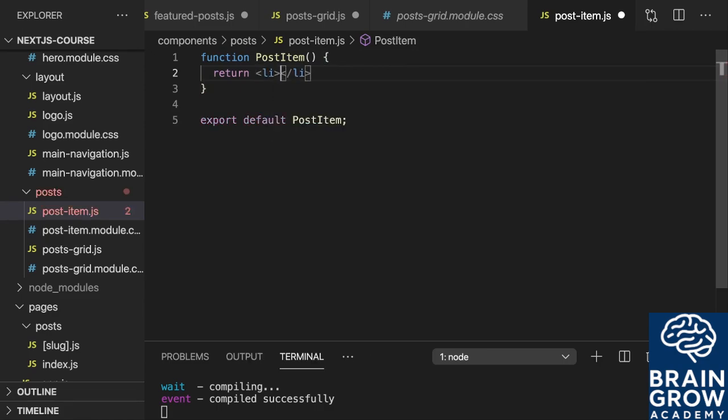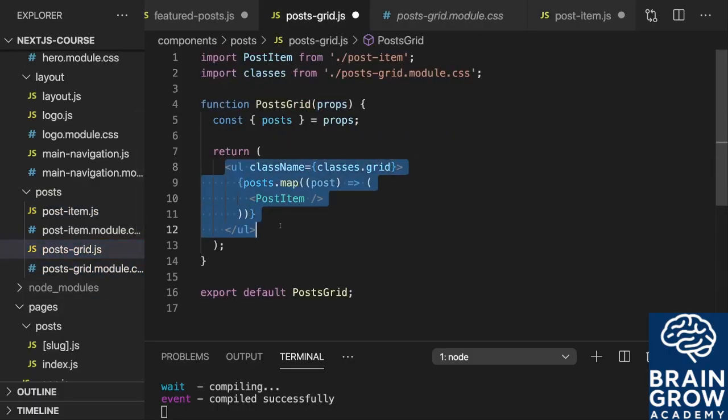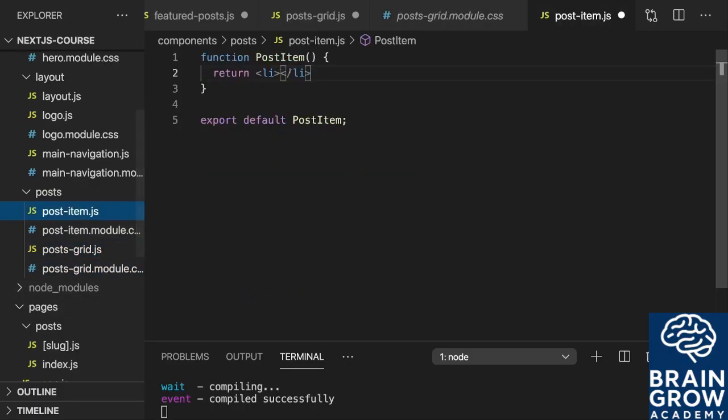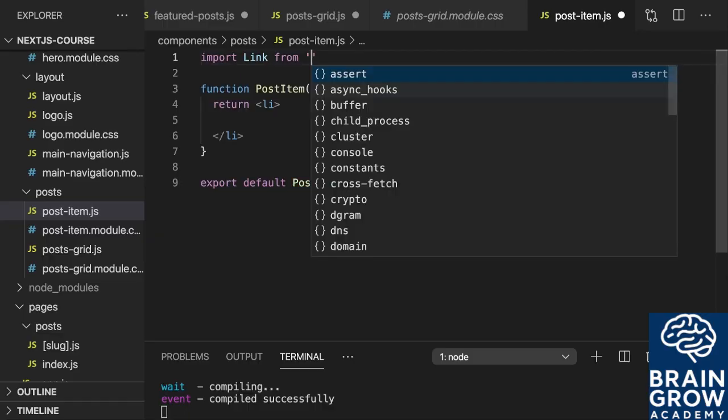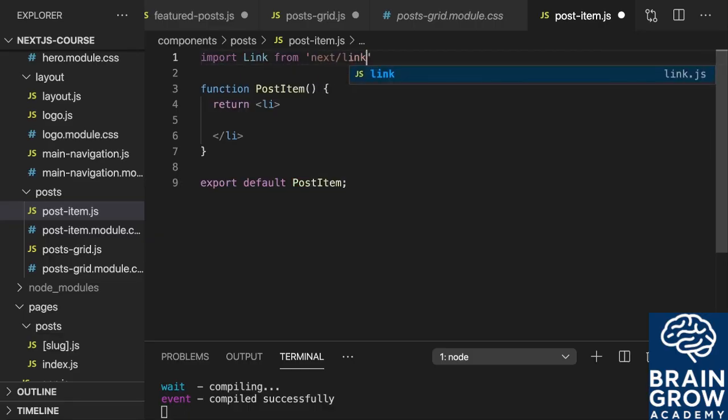And for me, a post item will be a list item, which should make sense because we're in an unordered list. So having a list item is a good choice typically. And then the entire item should be clickable. Therefore, I'll import link from next link, because of course I want to use this link to still stay in the single page application, use prefetching and all those things.